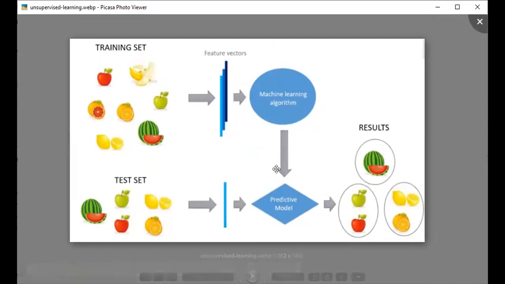You will get your output based on its features. The data is not labeled here. We are not saying that this is an apple or this is a banana, but due to its shape, its color, and its size, the machine will understand that it comes in this category. Likewise, you will get the result.